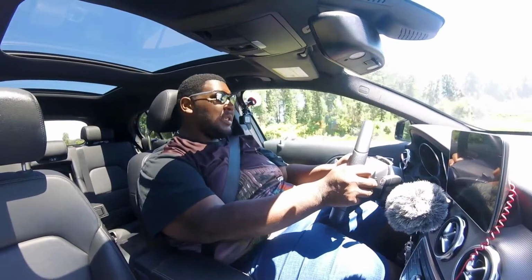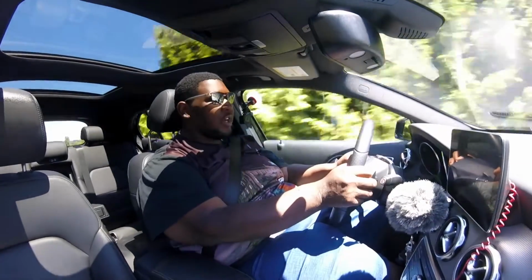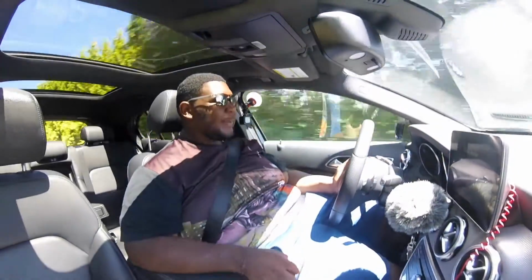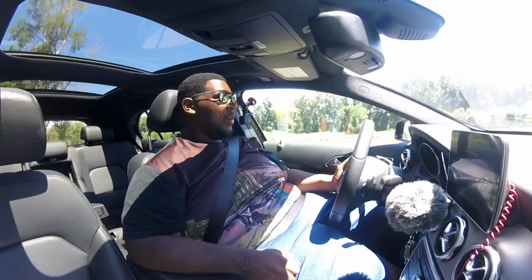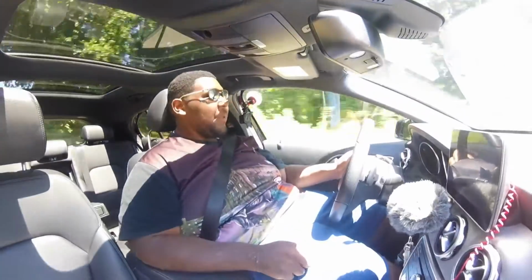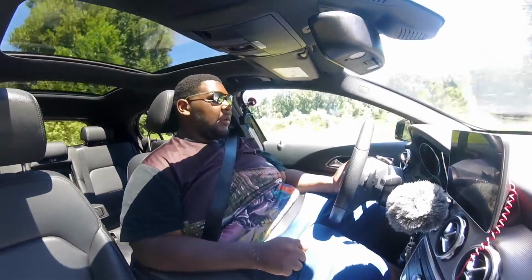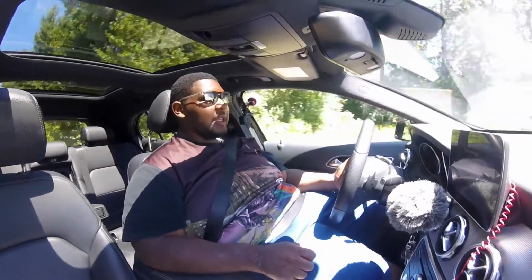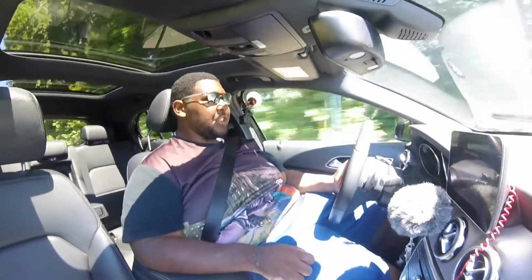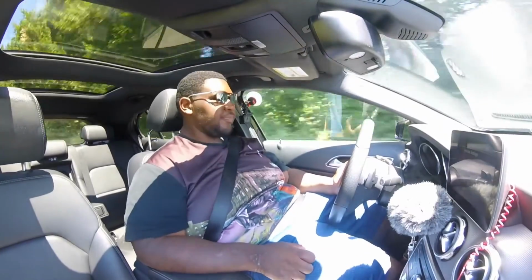So, how's this thing to drive? Well, the GLA 250 drives just like a subcompact luxury car should. This car rides pretty good, to be honest. It doesn't quite have a Mercedes ride, but it rides pretty good. Over broken pavement, it could be a bit choppy, but it's still fairly smooth to drive. The suspension, over normal roads like this road here, which is not the best road ever, I can feel it, but it's not jarring, it's not hurting my back or my neck or anything like that. So that's a good sign.